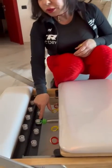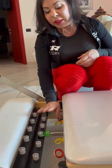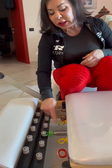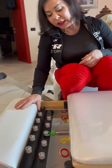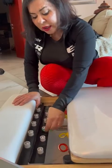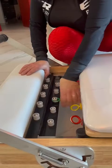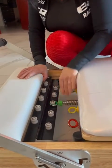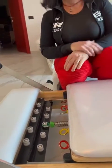So we have 2 rows here to load the springs. The top is a little bit stronger, the bottom is a little bit easier. So each spring has 2 levels. Green is the easiest, yellow is moderate, and red is the hardest. It's a 5-spring system. To load, you just grab it and hook it. There's a little edge here. If you run your finger, there's a little lip. Just make sure that the spring passes the top. Super easy. Just push it all the way down, and then your table is ready for use.